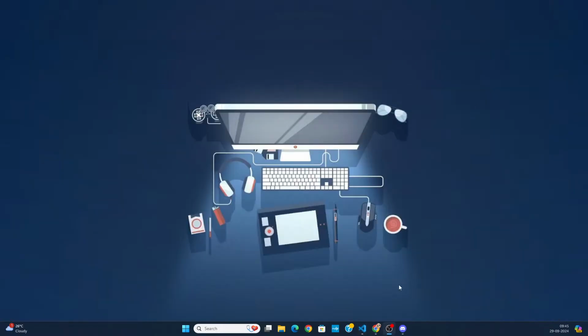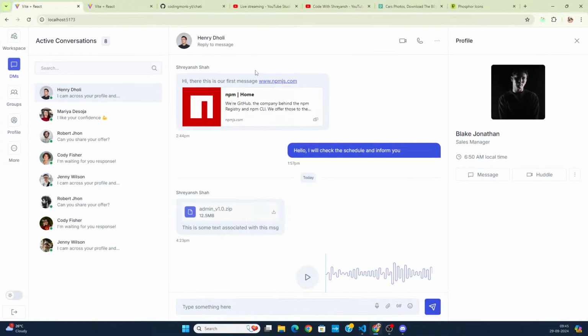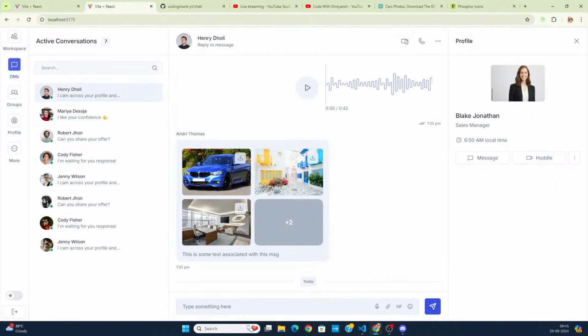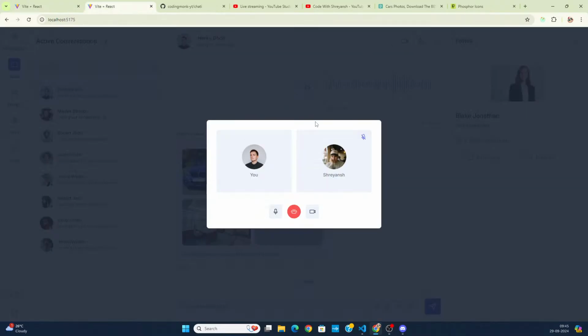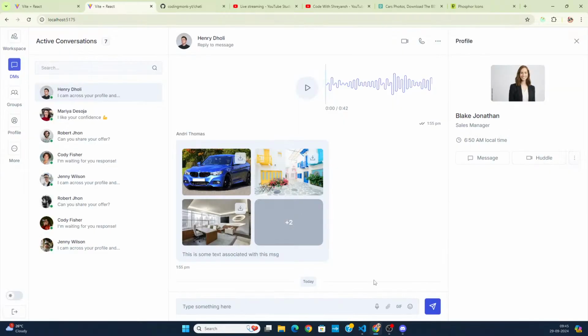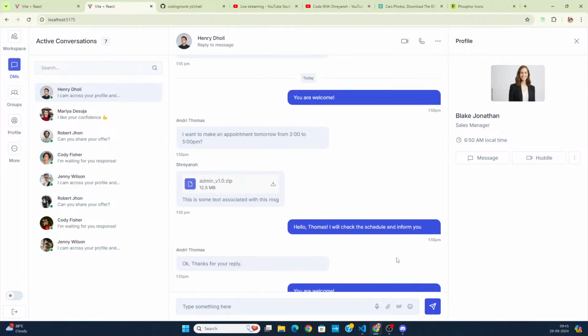So what I mean by modal is, when we click over this audio video call button inside this application, we are going to see something like this, which means it's floating over all the other content. So we call it modal. And we have already created this several times inside this application.